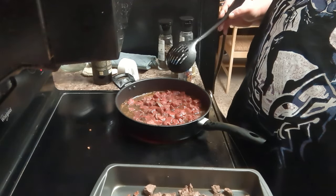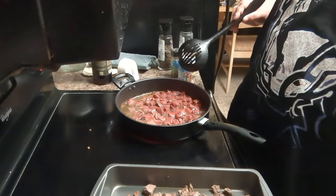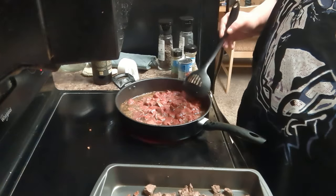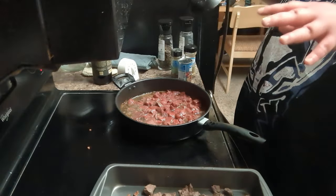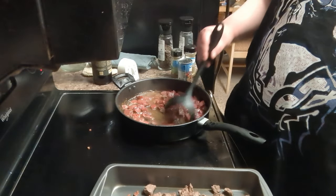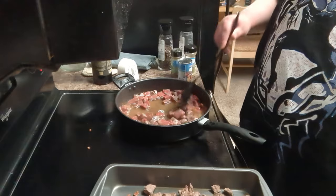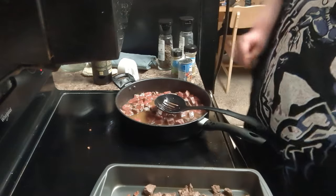I worry that I may not have enough room. But we'll see when it comes to that. Liquid has a way of finding where it needs to go. Plus, you know, this is going to cook down. The onions and carrots are going to cook down. Everything is going to cook down. I suppose I should actually, while this is going, get into my wine.